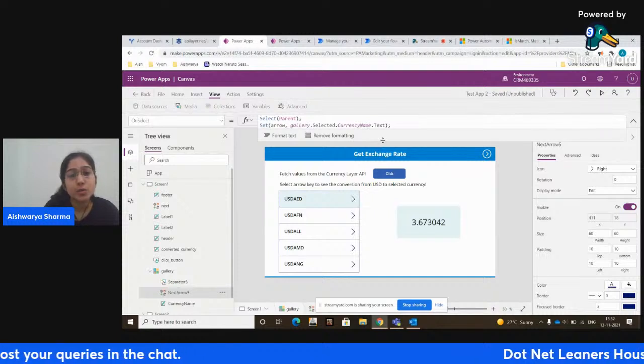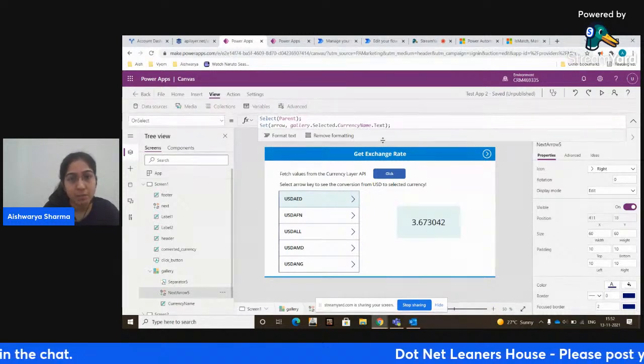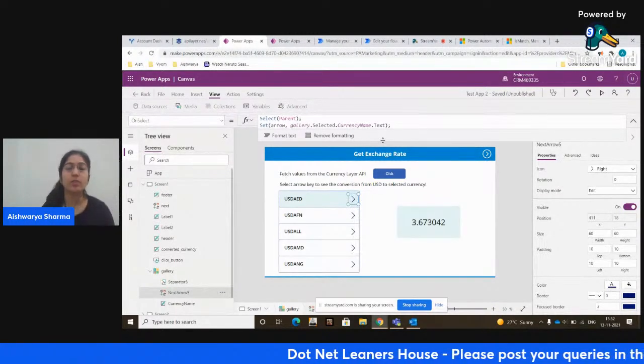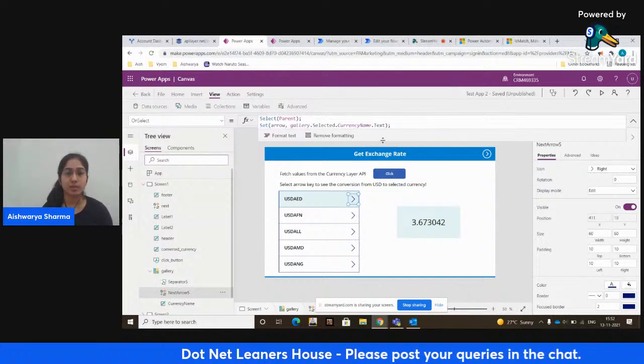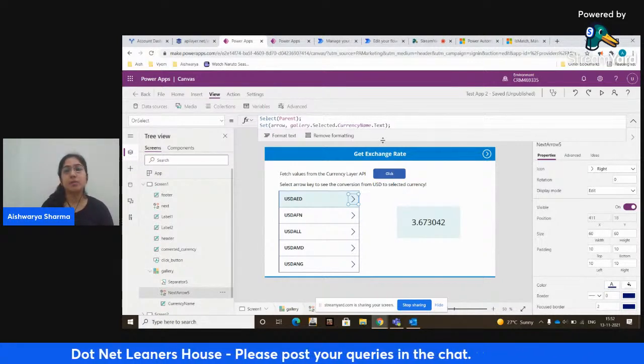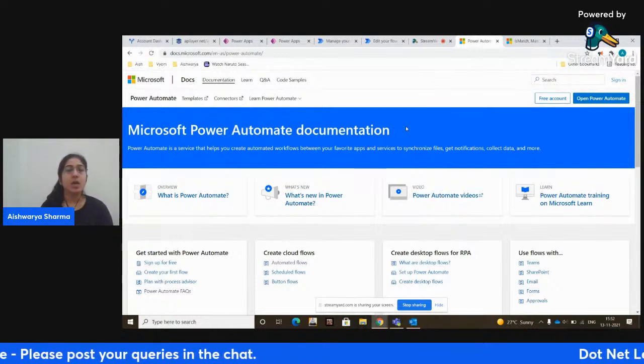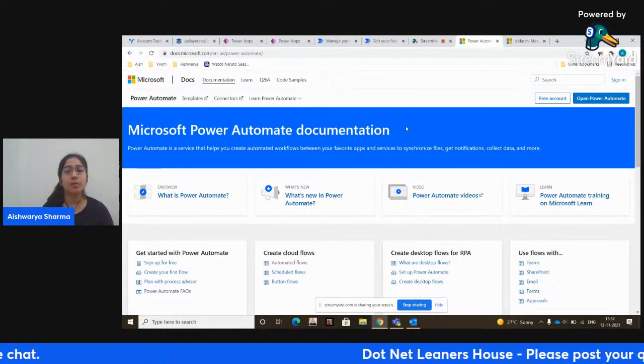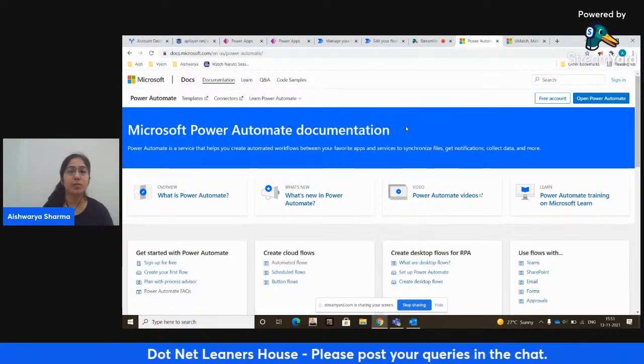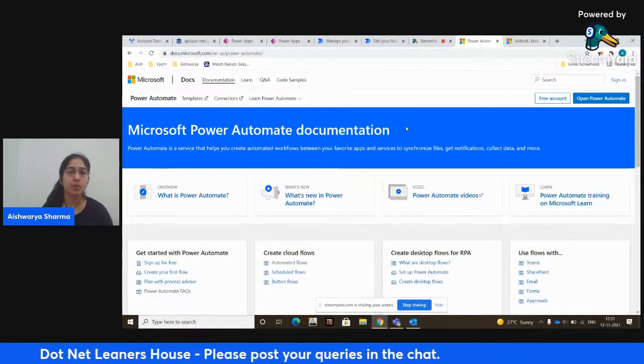For this, I have used Power Automate. Power Automate is a little different from the Canvas apps that we are creating over here. You can study more about Power Automate from the documentation. It is basically used to automate processes. For example, if on a button click you want to perform some action, you can use Power Automate for that.